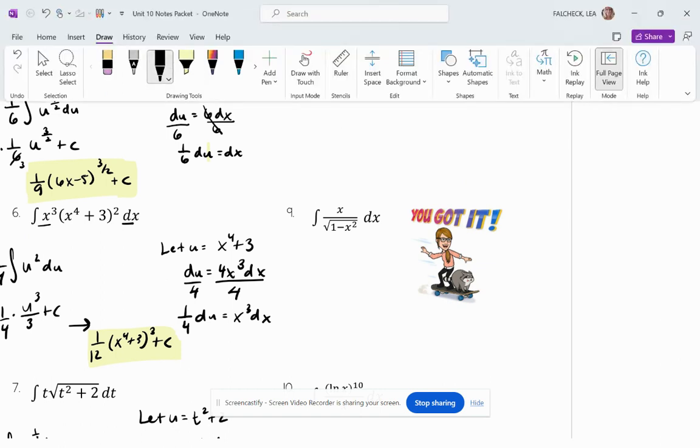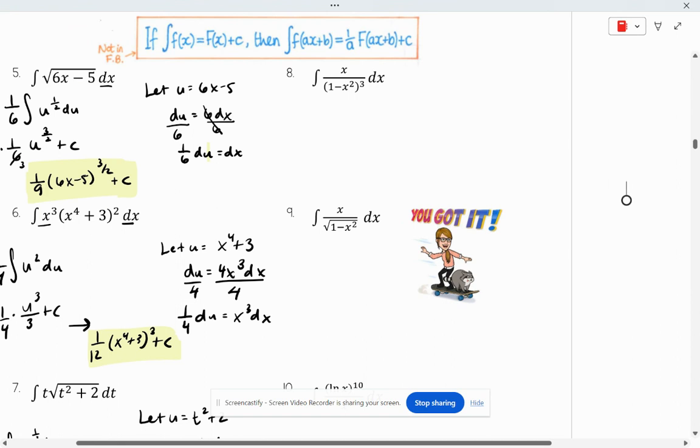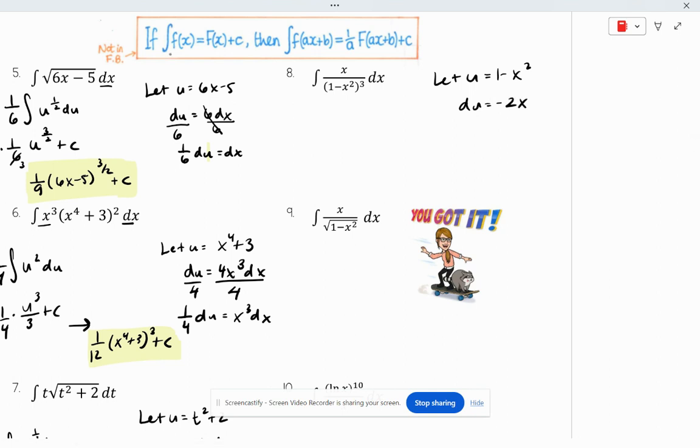Okay, so now let's see what the clear inner function is here. du is, ooh, careful, negative 2x. Whenever there's a constant out front and the x is negative, I feel like kids always mess that up. But you didn't get messed up, did you? All right, so what am I going to divide both sides by? -2.